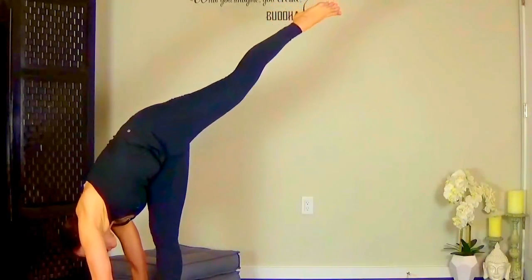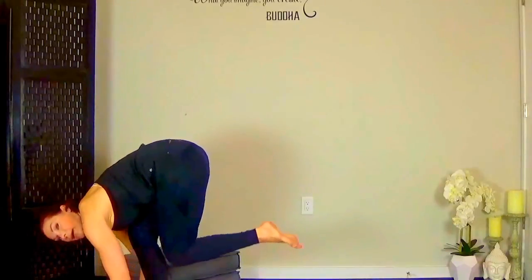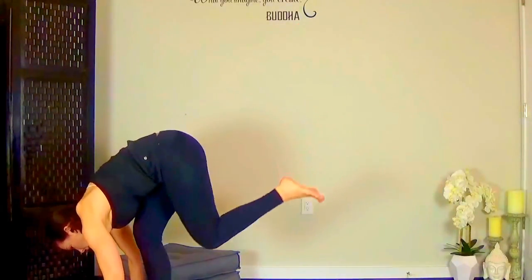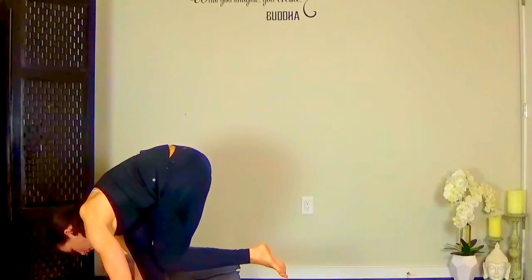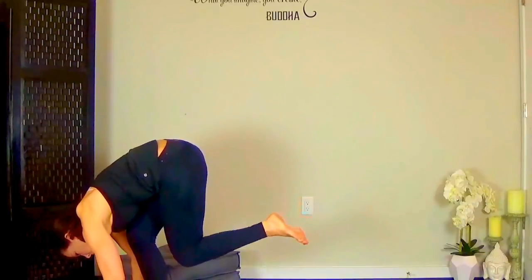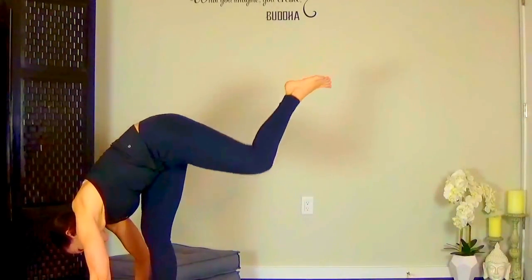Extend all the way up. Drop down. 2, 3 more. Extend it all the way up. Exhale, drop it down. 3. Oh, 2 more. Extend it up. Exhale, drop it down. Whew. And then 1 more. Drop it down. Hold it.